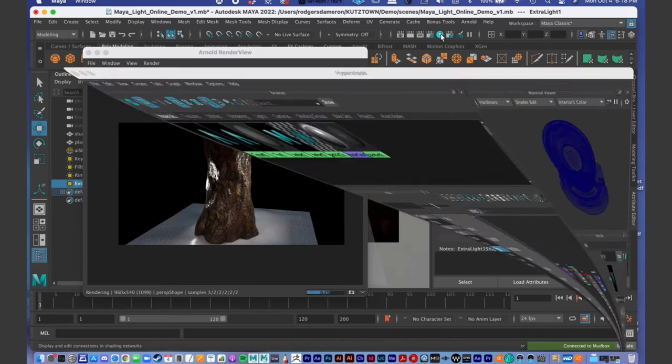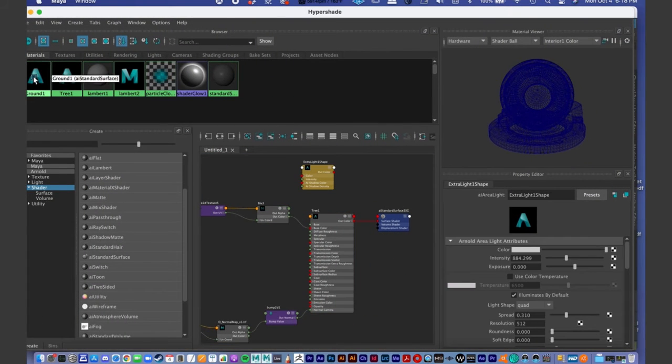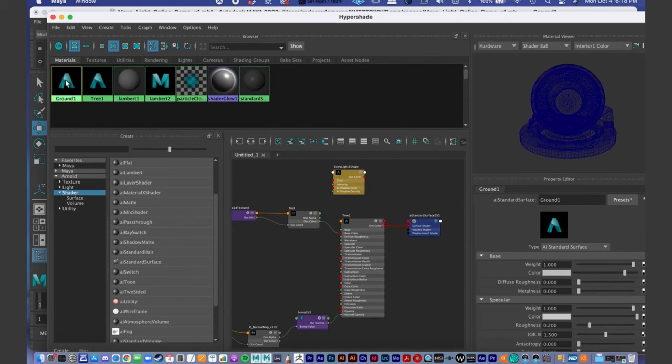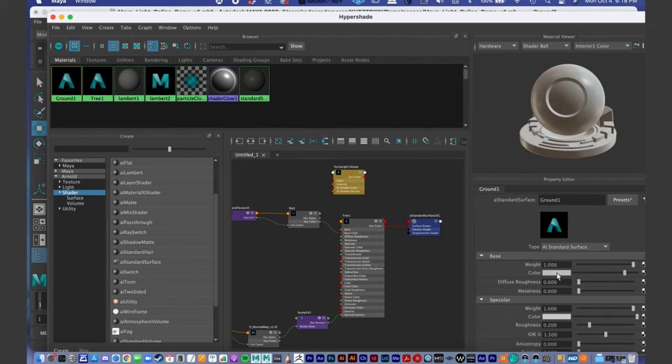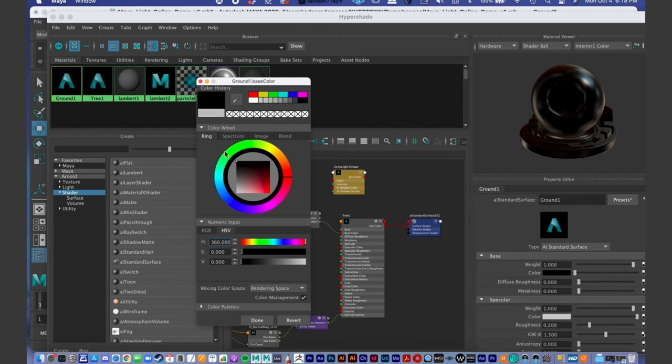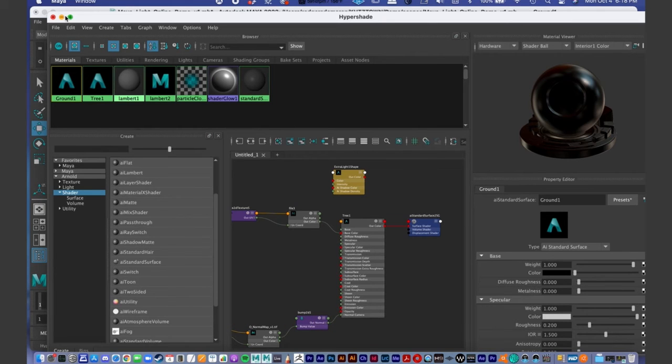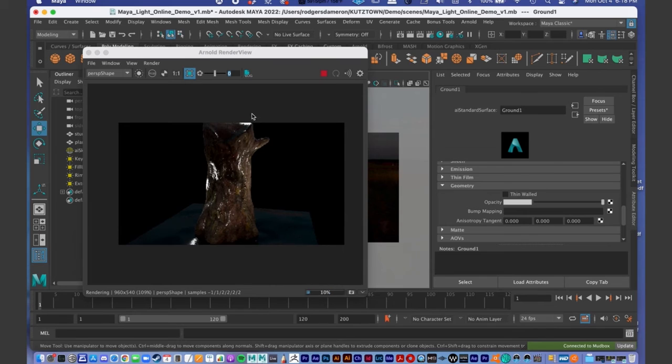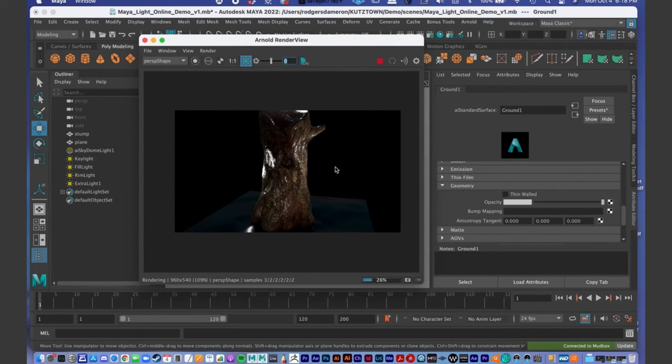So I'm going to make that black, and that's really easy to do. I'm just going to go to the hypershade, select the ground plane up here, and with the color picker, move that over to black. I just went up to base color and chose black. Otherwise, I feel like the default shader looks okay for this. And you see, that makes it a whole lot less distracting. The whole point of that ground plane is to make the scene less distracting here.